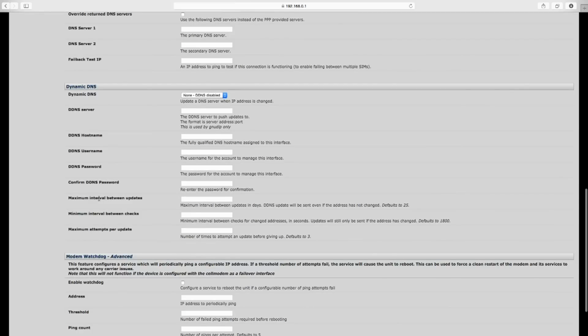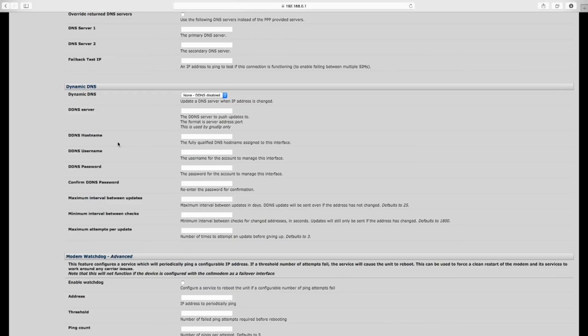So, you know, they've got the SIM 1, so this is the bottom slot. They've got the SIM 2, the top slot, and then they've got dynamic DNS here. So this is, again, going to be one of those important things. Remember, you're going to be trying to connect to this thing from a remote site. Or, this isn't a remote site, this is a remote office. You're back at headquarters, or you're back at home. So the question is, how do you actually connect to this thing, right? So it'll get an IP address, but generally it'll get a dynamic IP address. Every time it reboots or every time it connects, it may get a new IP address, and if you don't know what that IP address is, then you can't connect to it, right?